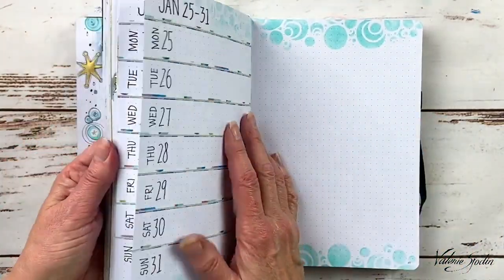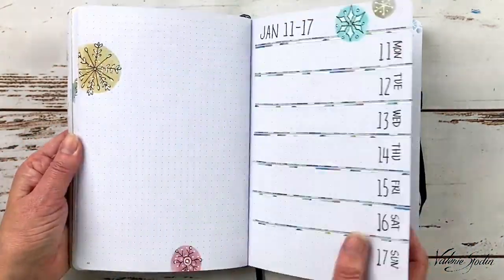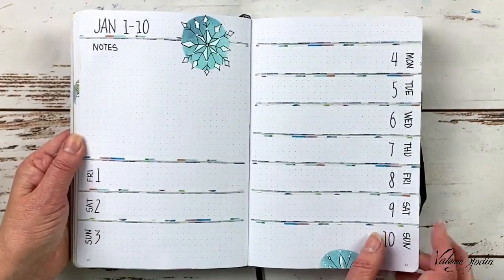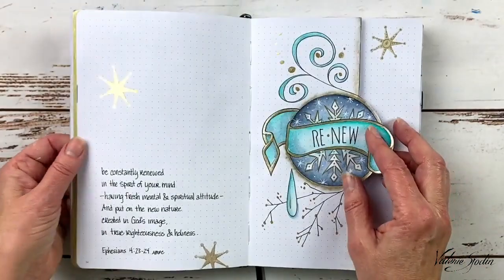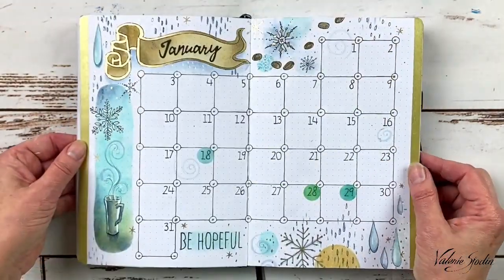So notice all these little snowflakes that I've done here and there. It kind of is a collection now of snowflakes for this month, and also a reference that I can use for doodles.